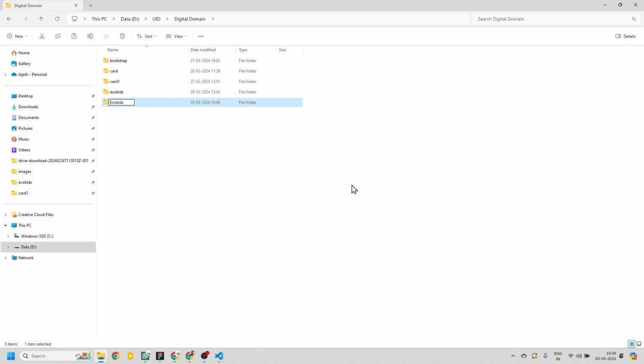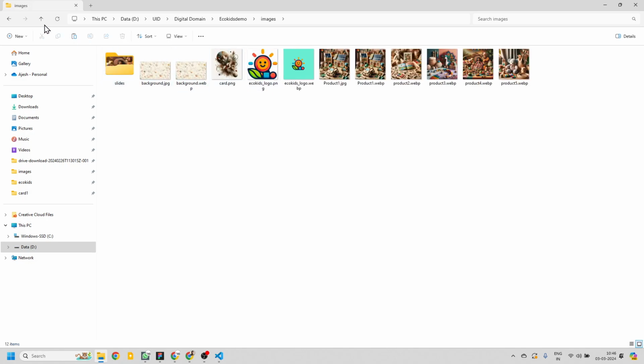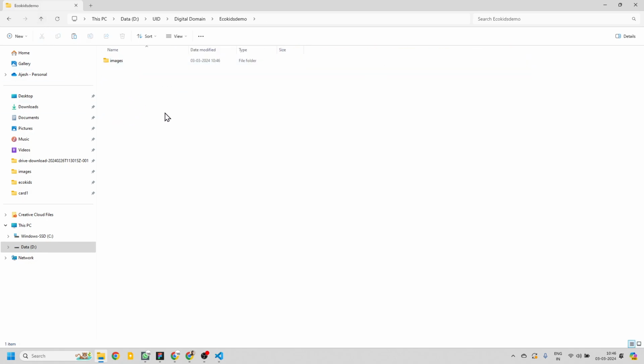Eco Kids demo will go inside, and this is our root directory. Here all our files are going to stay. So the images I have copied, all of them are inside the images folder. I'm going to paste the entire folder here, go back and quickly create a couple of files.